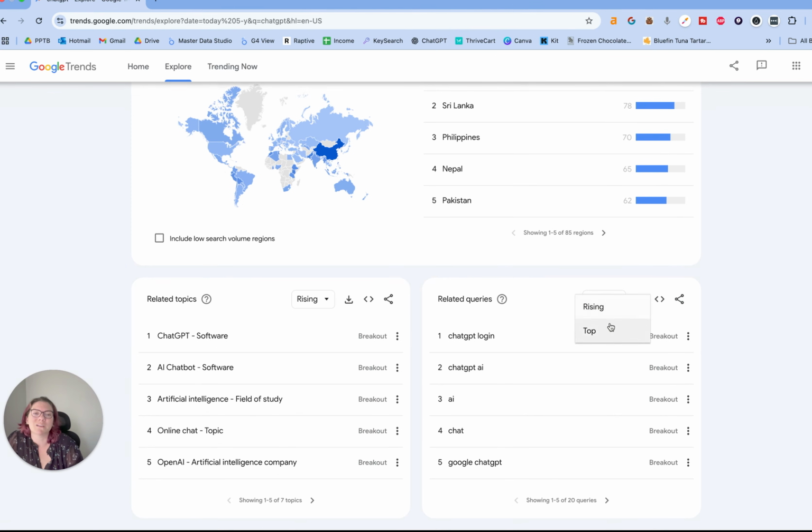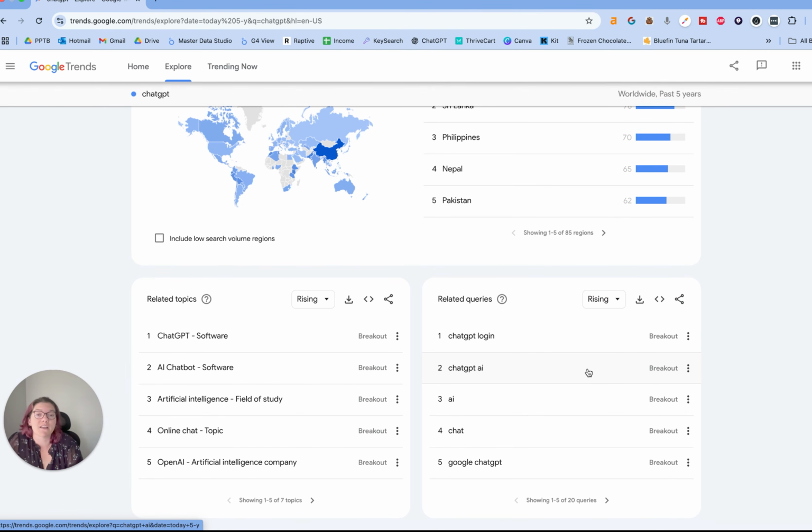But for related queries, I suspect, oh, no, it hasn't changed that much. I thought it would have changed, to be honest. But you can go through this and it'll give you 20 queries that are related to this, and 7, I think it actually is supposed to give you more than 7 topics. I think that's all there is. And then if you want, you can even download them for yourself. But I like to just click through and take a look at them. So here we have free ChatGPT. What is ChatGPT? ChatGPT web, the app, download.